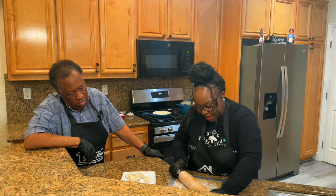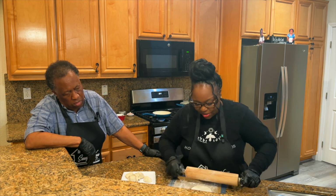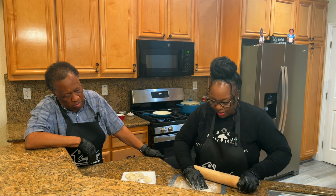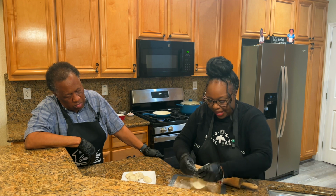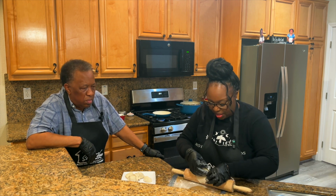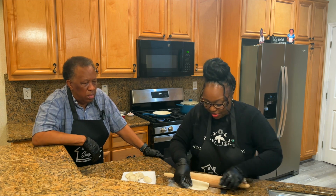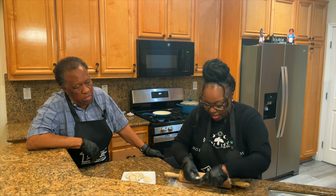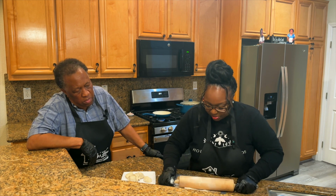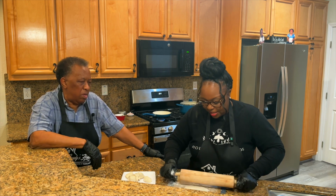Bread would be good with it, but I didn't really want to go through the trouble of making it from scratch. So I thought biscuits have the same kind of texture if I flatten them out and then put them over some heat. They should cook. So that's what I'm gonna try. Just sticking to my rolling pin a little bit, so I need to flour it a little bit more. There we go. So I'm just gonna flatten this out.